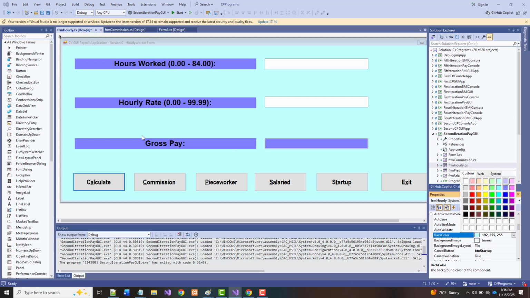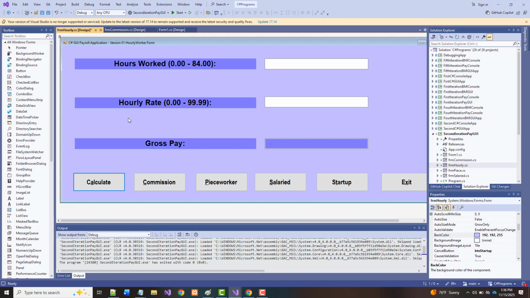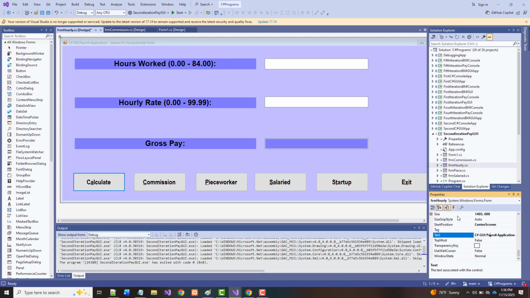Might even be better in this case if I made the back or the text color white, but I'm just going to leave it the way it is. Let's change this to version 2 as well. So that's done.